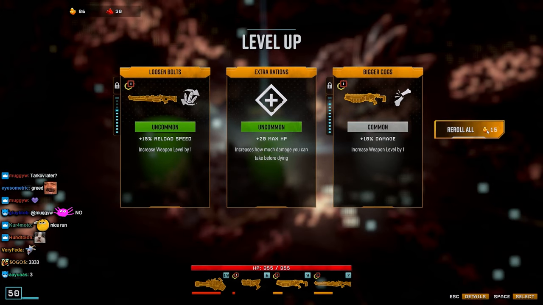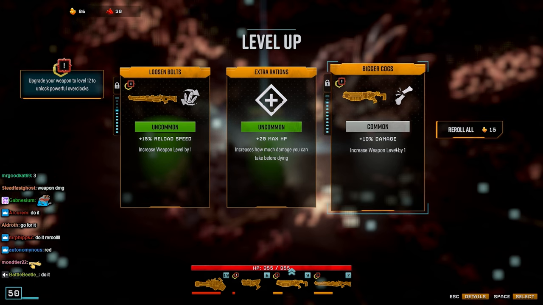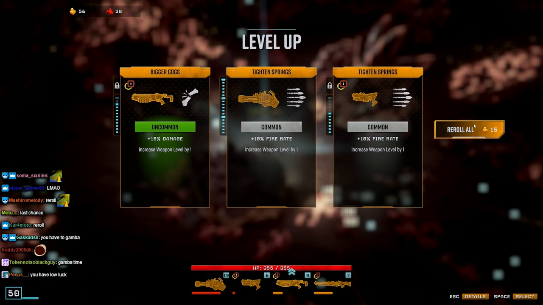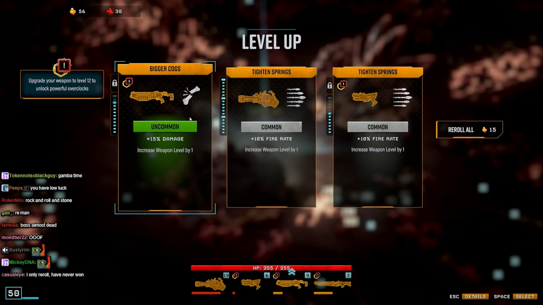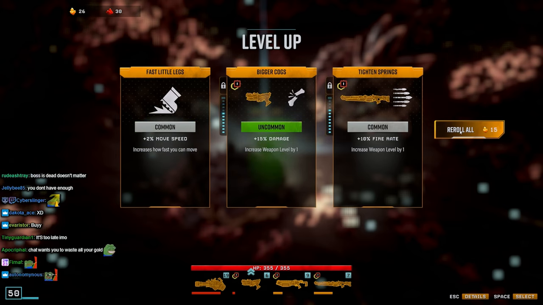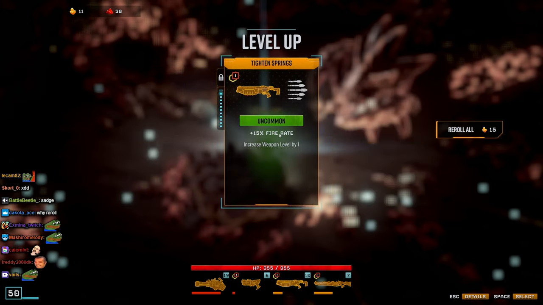I keep re-rolling until I RNG a red. Or I just pop this right here. Come on, man. Might as well.